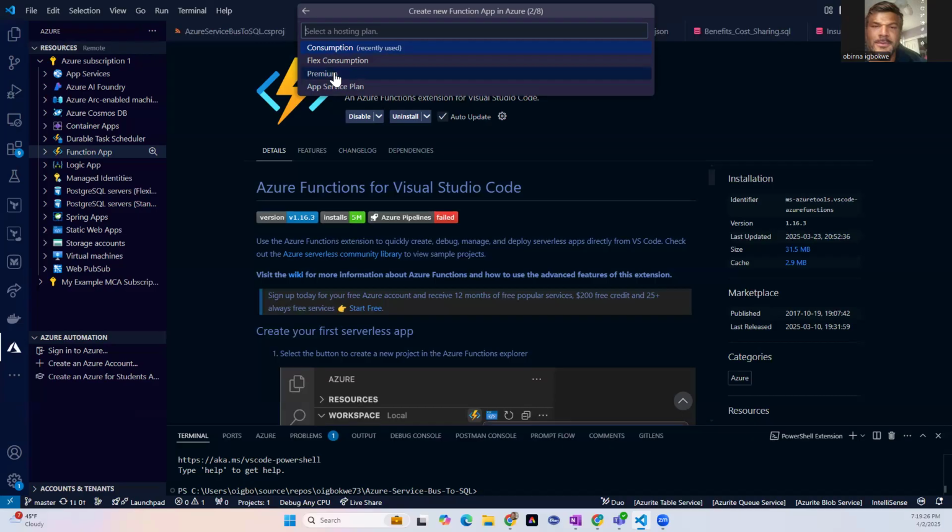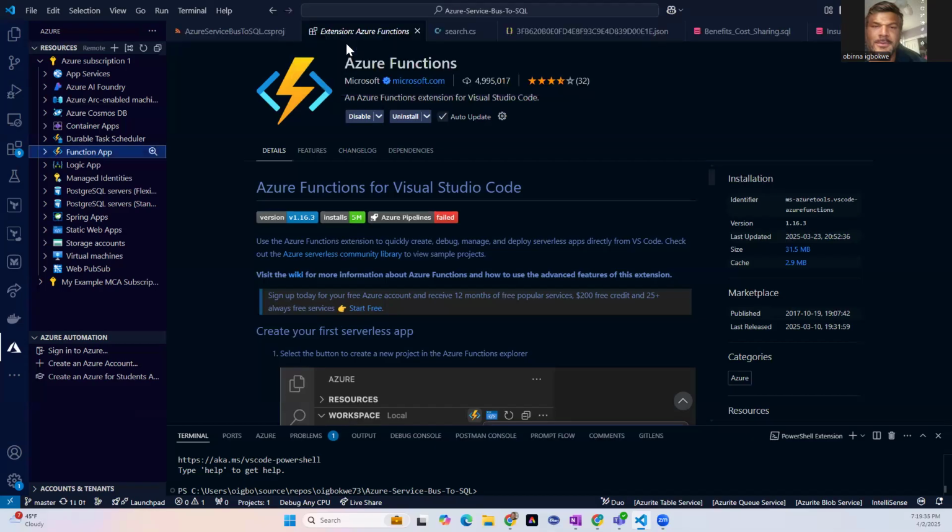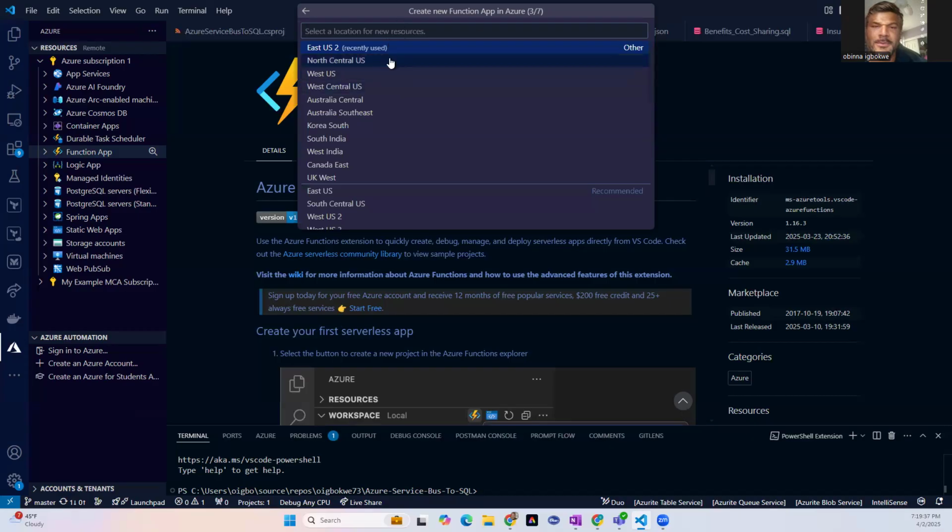You have to set up your I/O, CPU, and memory, and then it will scale depending on whether it hits any of those thresholds. But that's more involved. But I recommend you start with the consumption plan if you get into Azure. With locations, I always recommend choosing a location that is next to where you live.